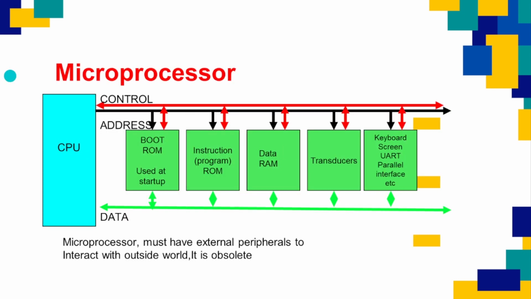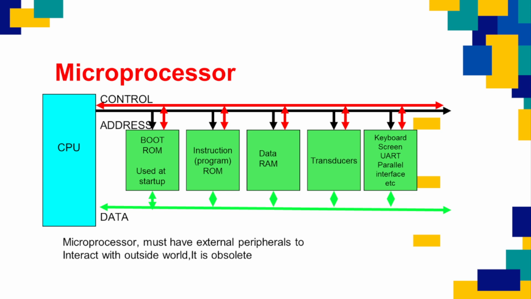Next one is the microprocessor. We all know that a microprocessor is a kind of integrated circuit, that means IC, that serves as the central processing unit of a computer or an electronic device. It is a highly complex and compact electronic component that performs the primary functions of data processing, calculation, and control within a digital system.